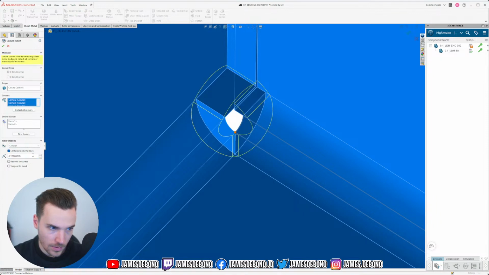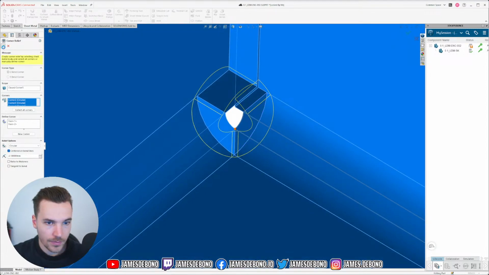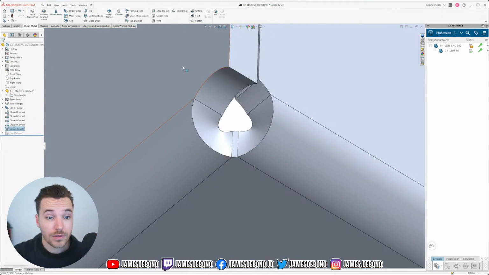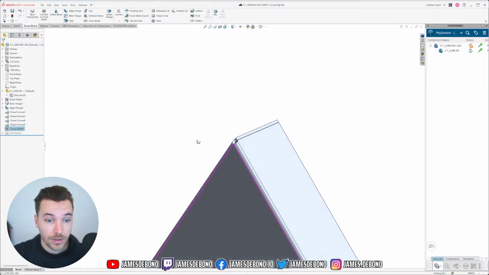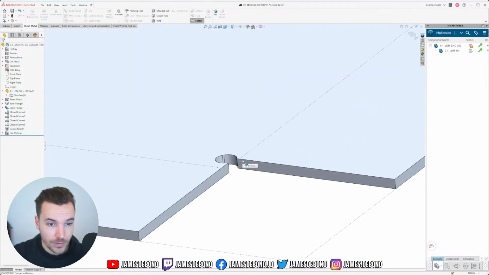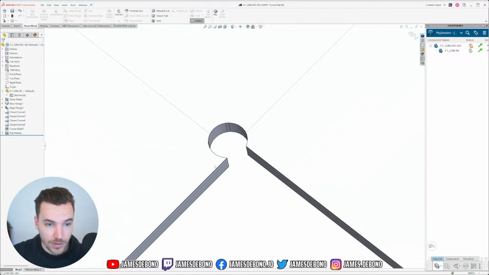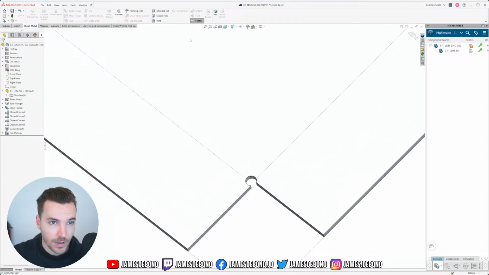Is that going to work? Yeah, 2.1. So that gives me a little bit of a weird looking corner, but once I flatten it, you can see this is something that's much easier to laser cut.